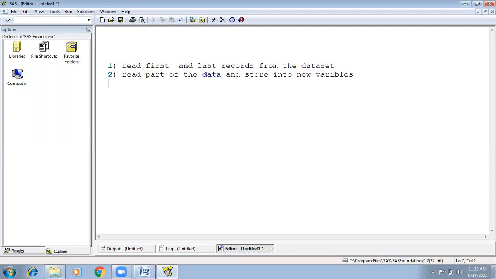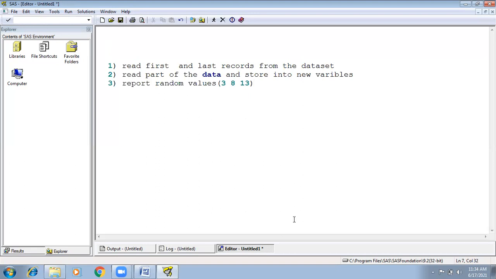Next, the third task is to report random values. What are the random values? Like 3, 8, 13. You take any data set, I want this kind of observations.